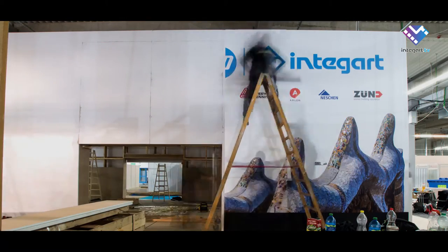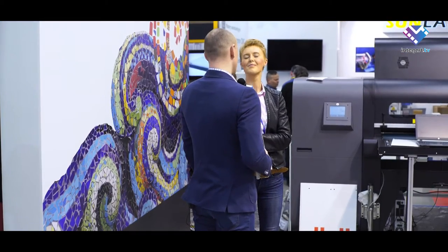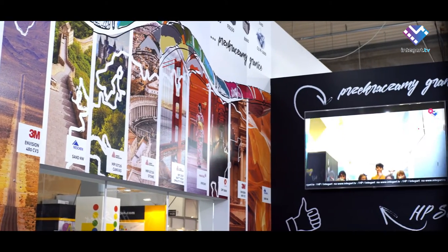Honestly speaking, Integrapped made a lot of huge effort to promote the brand — a lot of marketing activities, for example the last catalogue of applications. You made a really great job. I have the swatchbook with me here, and it's really one of the most professional — if not the absolutely most professional — swatchbook I have ever seen. Whenever I speak to my partners worldwide, I always speak about Integrapped and their marketing approach.